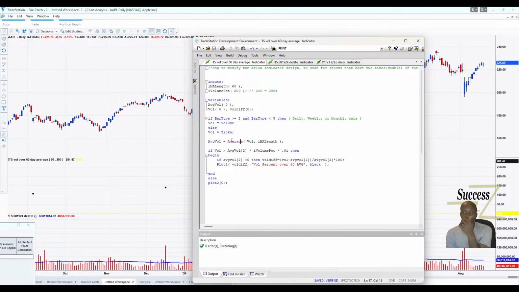So yeah. All right. So bar type, average volume is equal to average of volume of 60.